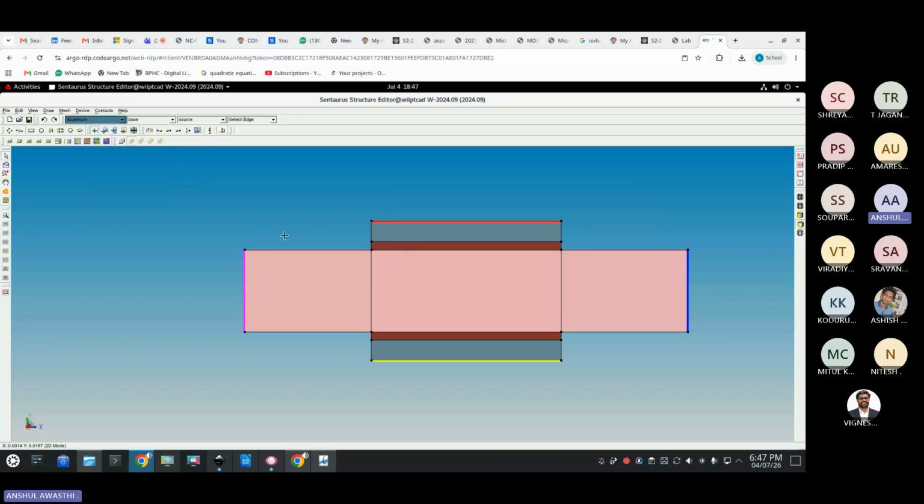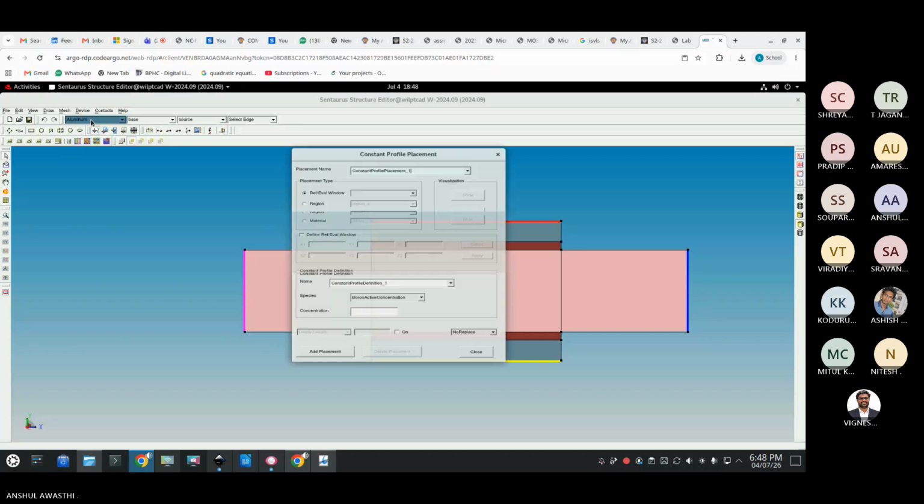Now I want to dope. Now doping, if it is an NPN transistor and MOSFET, and double gate, then this has to be doped with phosphorus and the body will be doped with boron. So device, constant profile placement.